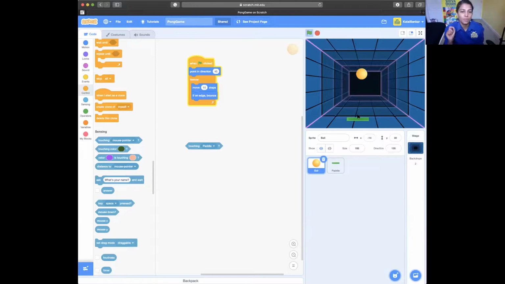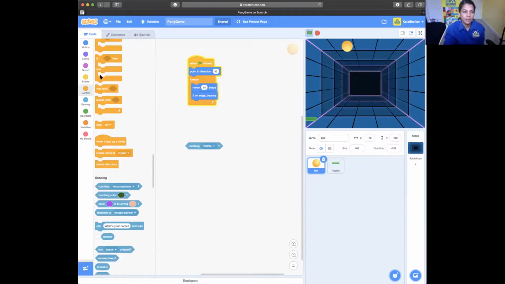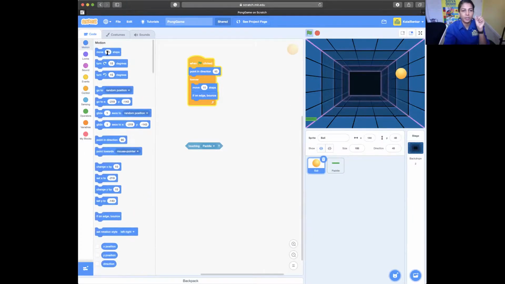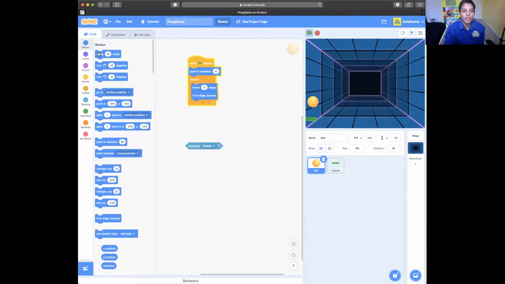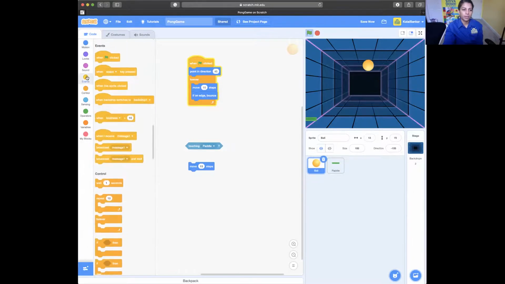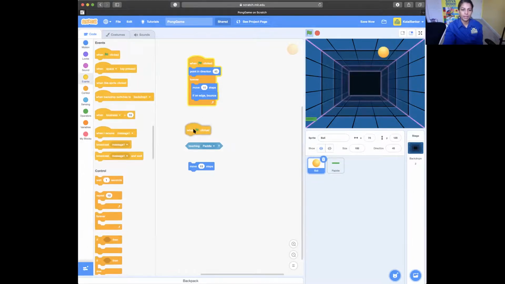So right now you have moved 10 steps. So obviously when it bounces off, it has to be a little bit faster. So you are going to make it move 15 steps. So that's for sure. You know it's going to move 15 steps, but still we have to figure out which angle it's going to move up. So this one, what is the event that it has to be? So this event, it happens throughout the game. So the event which I'm going to use is when the flag is clicked, okay? So right from the moment the game starts, this should be activated too.